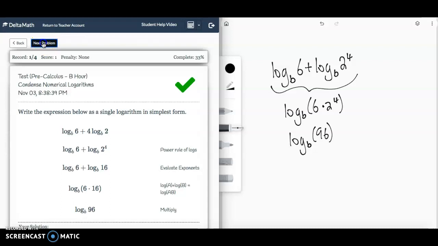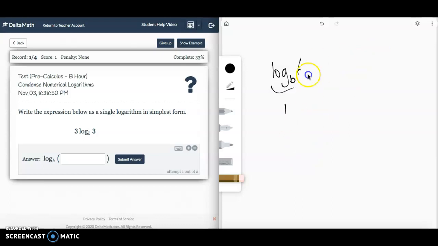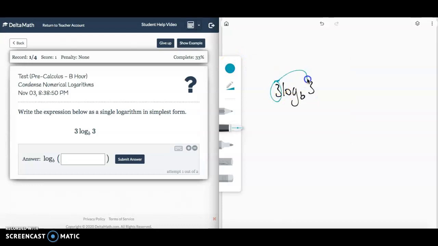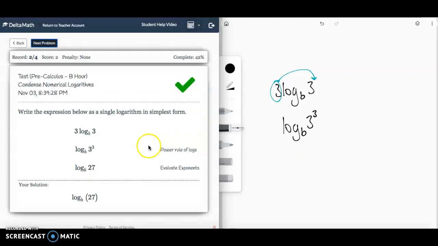All right, let's do another one of these. For this one, I got 3 log base b of 3, so I'm going to move that up to become an exponent. For those of you who are confused about what I mean by move it up, I mean take this 3 and put it up here as an exponent. This only works with logarithms, so if you have a constant multiplying out front of your logarithm, it can go inside of your logarithm as an exponent. So log base b of 3 to the 3rd, and then actually calculating 3 to the 3rd is 27. Voila. All right, so those are how those problems go.